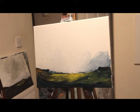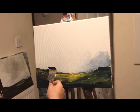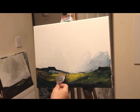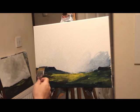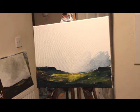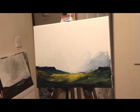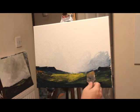Just using my rake again, just put some lines on, a few shapes. Some interest on the horizon. Looking good so far.